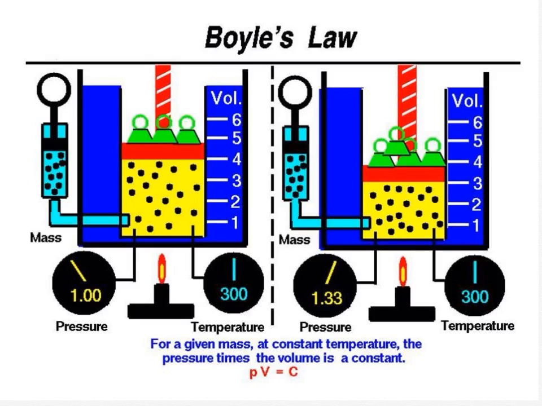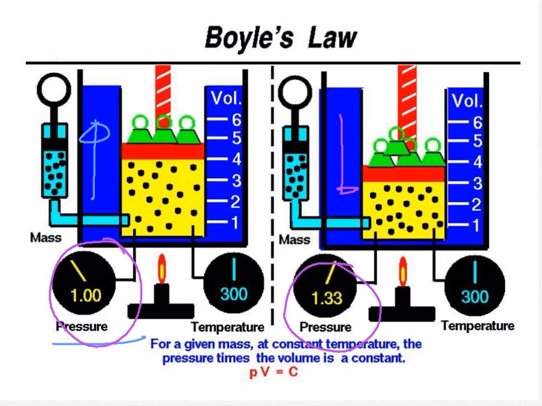So, to apply Boyle's Law, we use this picture. We are provided with a container of a particular amount of gas, and at the same time the pressure reading. If you notice, as there is an increase in volume, pressure tends to decrease. On the other side of the picture, as there is a decrease in the volume of gas, pressure tends to increase here. Why is that so?